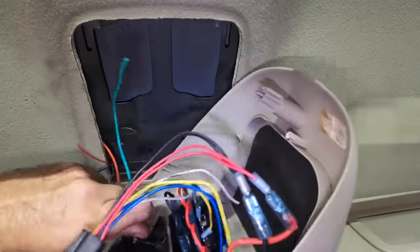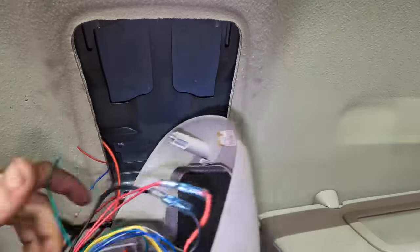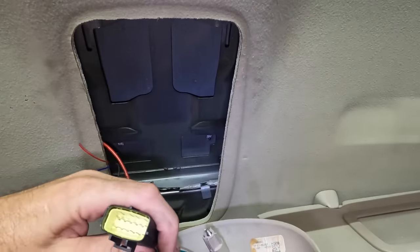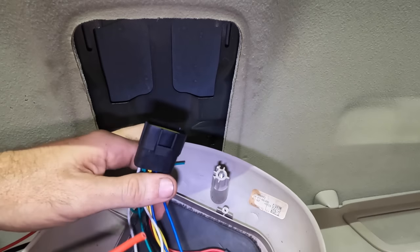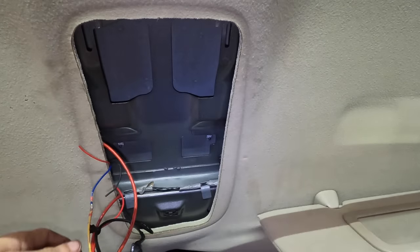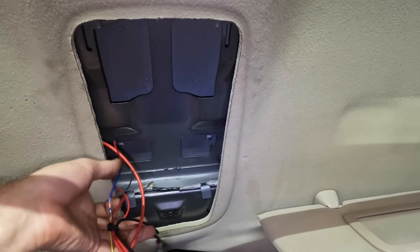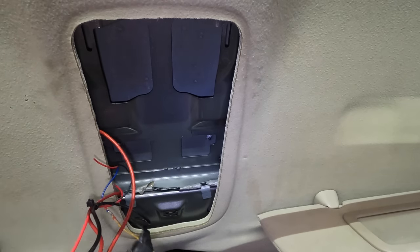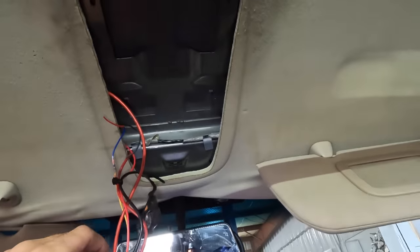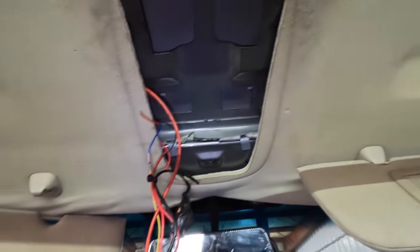I know this looks like a mess, it's not that bad. This right here is a work in progress. I've integrated a 12-pin connector to my lights, and they're going to run a relay pack. It's going to be out back in the toolbox to support some electrical loads. A lot of these are not used, and all this stuff is going to be torn away and removed and redone properly with a very nice set of wires and wiring harnesses that I made.